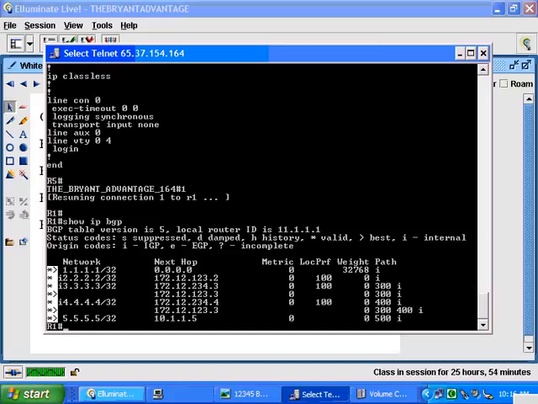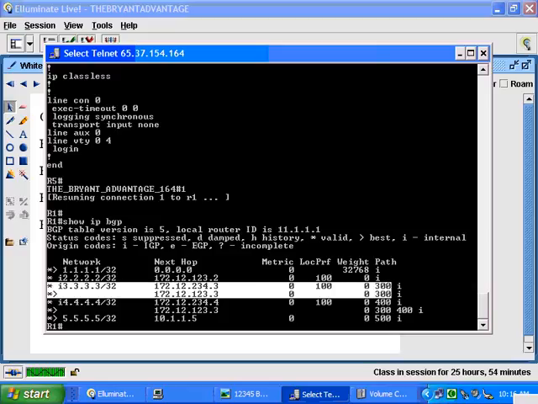That's another common error. Watch out for it on the exam, and watch out for it in the real world, because you would think, oh, well, it's got an asterisk right next to it, so it's a valid path. Well, it's a valid path, but it's not being used. Here we've got 2 different IP next hop addresses to get to router 3's loopback. And the one with the asterisk and the arrowhead next to it, that's the path that's actually being used.